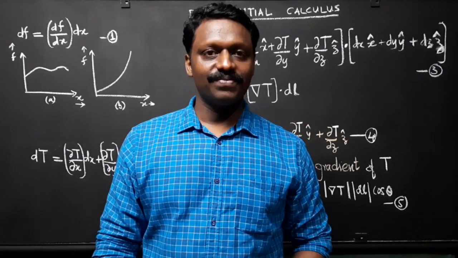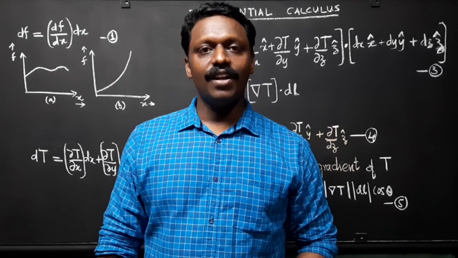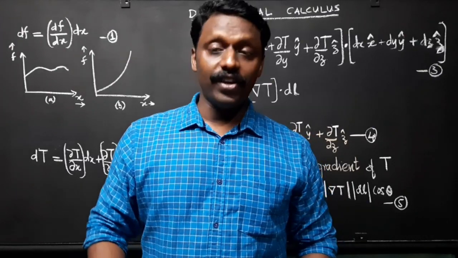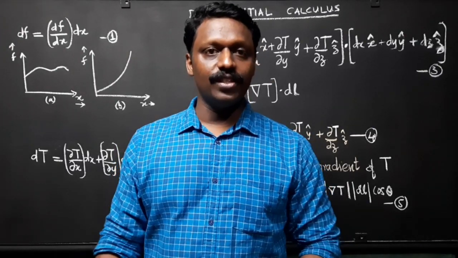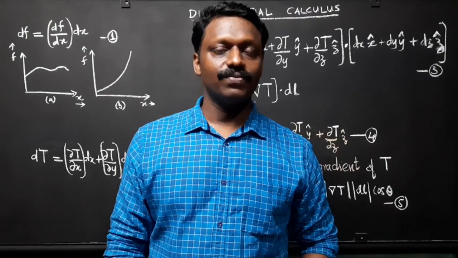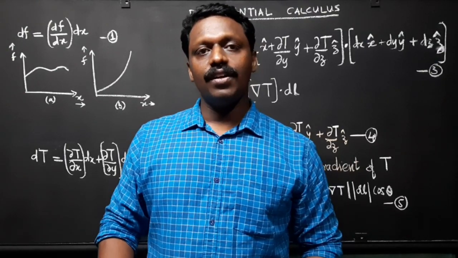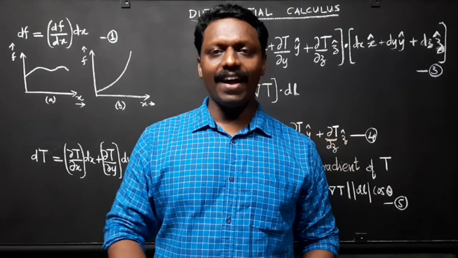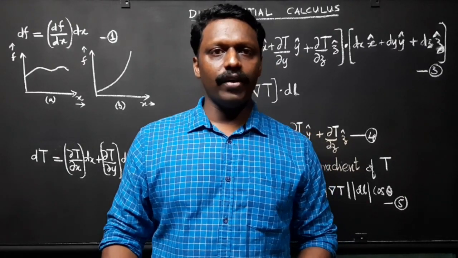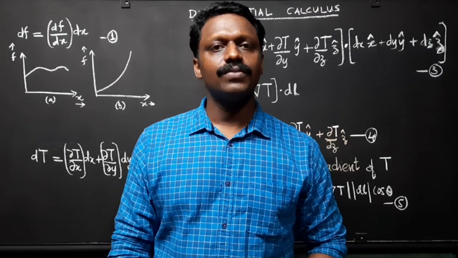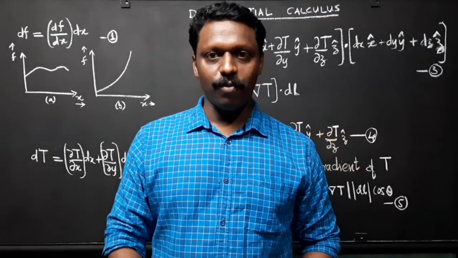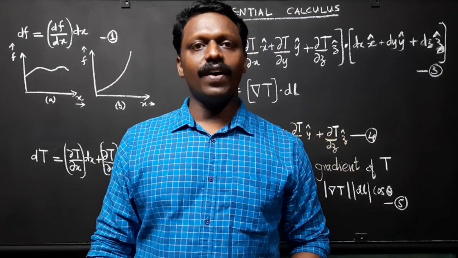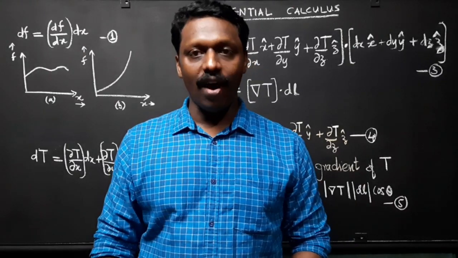Gradient. Suppose now that we have a function of three variables, say the temperature T(x,y,z), meaning T dependent on x, y and z in a room. Starting out at one corner, let us set up an axis system. Then for each point (x,y,z) in the room, T gives the temperature at that spot. We want to generalize the notion of derivative to functions like T, which depends not on one but three variables.